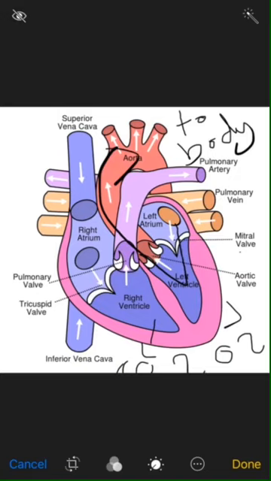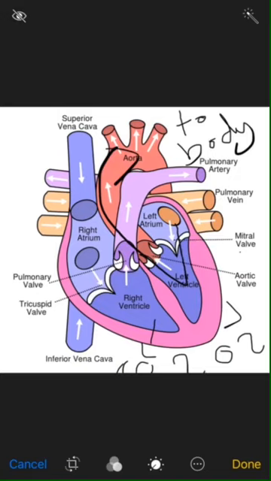Now let's talk about what happens to the blood after it goes to the body. Now all the cells have respired, so they release or get rid of carbon dioxide waste products. They are collected now by a special vein back to the heart. This vein is called vena cava. This is vena cava here. We have superior and inferior vena cava. Superior comes from the upper body parts, and inferior from the lower body parts.